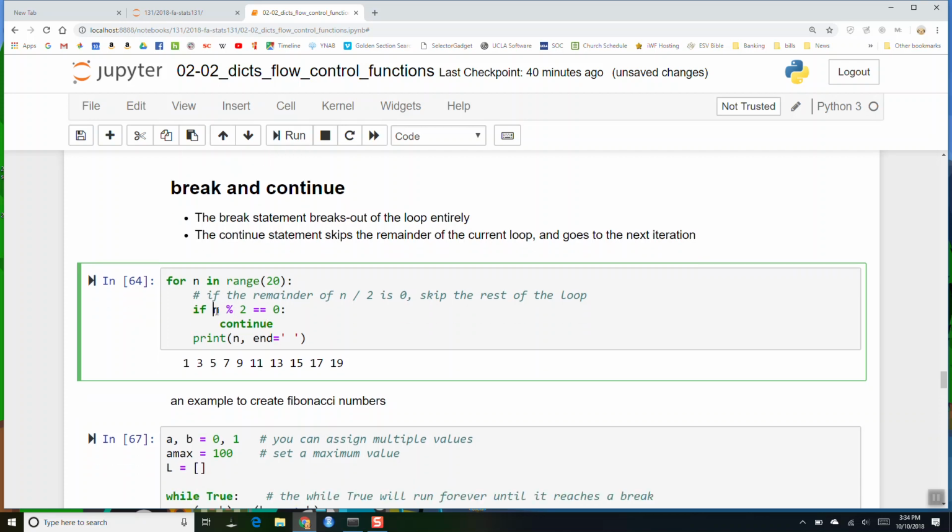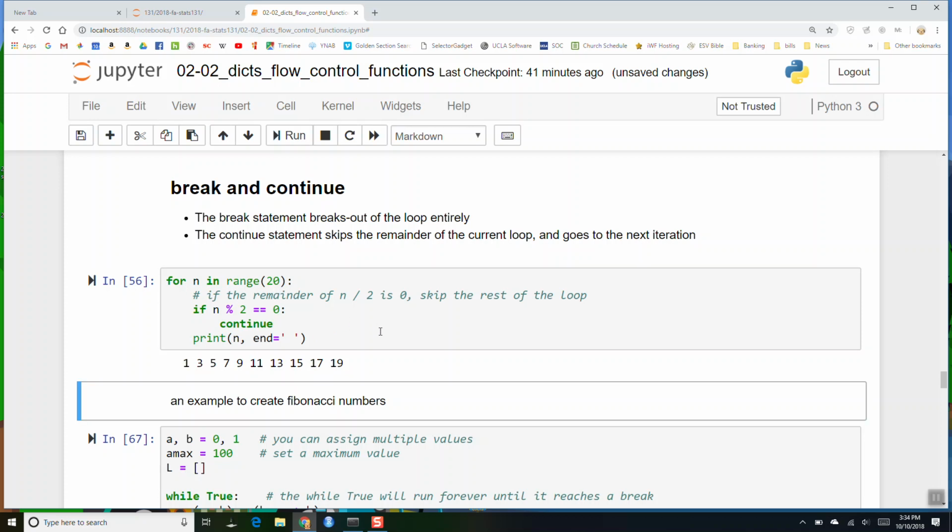And we're going to say if n modulo 2 is equal to 0, meaning if it's an even number, continue. So we skip the rest of the loop statements, so we're not going to do the print. And then we go to the next iteration, and we get 1, and so on and so forth, and it prints out all of the odd numbers.